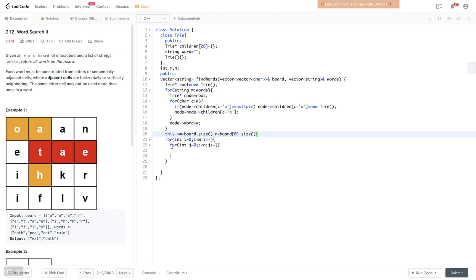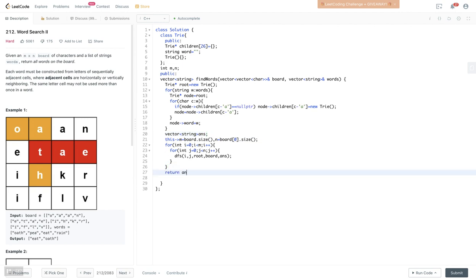And we're gonna search DFS passing the row and column number and also passing the root node. And we're gonna use the board and we're gonna pass answer. Answer is the answer we want to return. Okay, and at the end we return the answer.